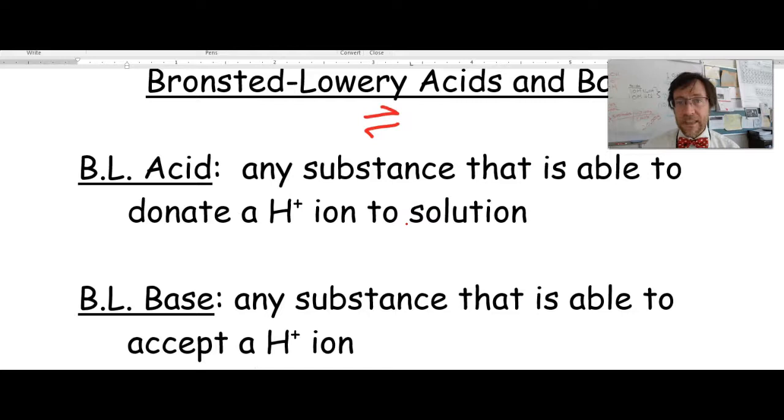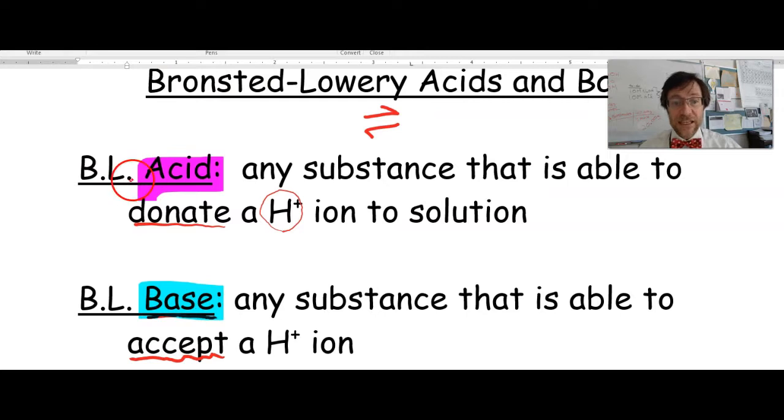An acid is anything that is able to donate or give up or produce or give off a hydrogen ion. Right? So if it spits out a hydrogen ion, we'll call that an acid. Now the opposite is if it gobbles up or takes in or gathers up or accepts a hydrogen ion, we will call that a Bronsted-Lowry base. Easy peasy lemon squeezy. So the acid donates, gives up or gives off. The base accepts, gathers or gobbles up.